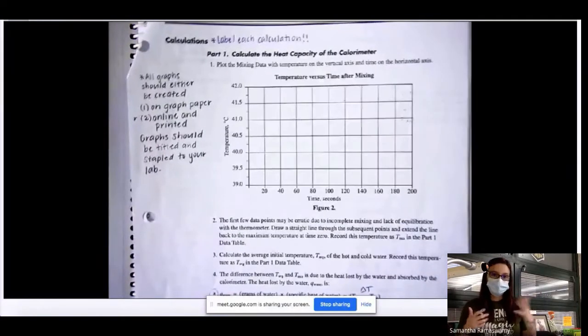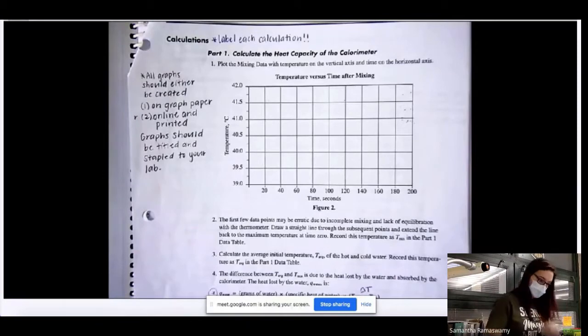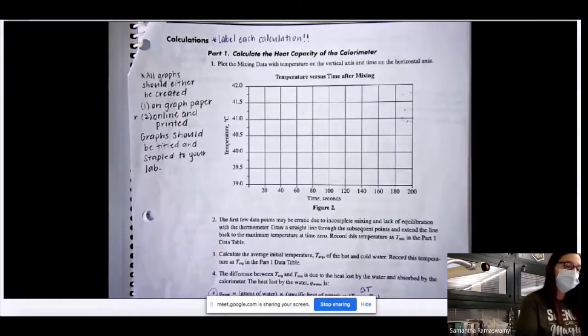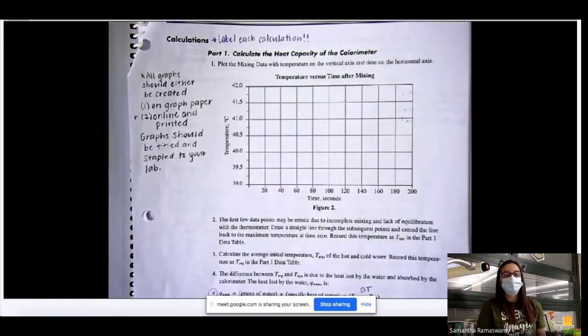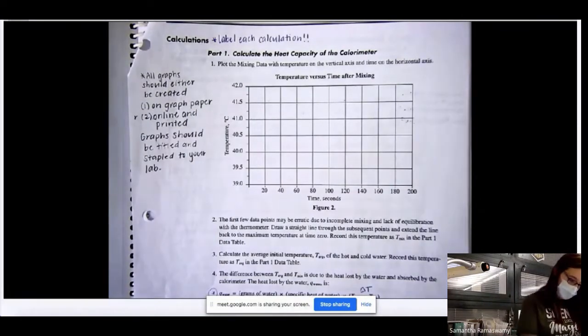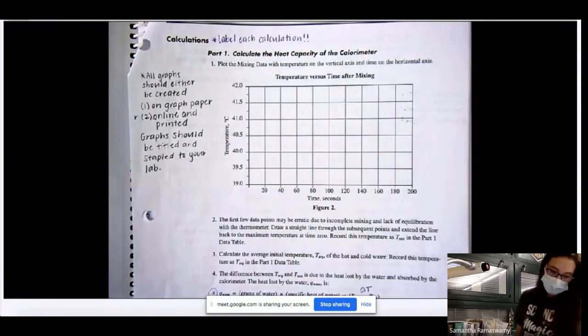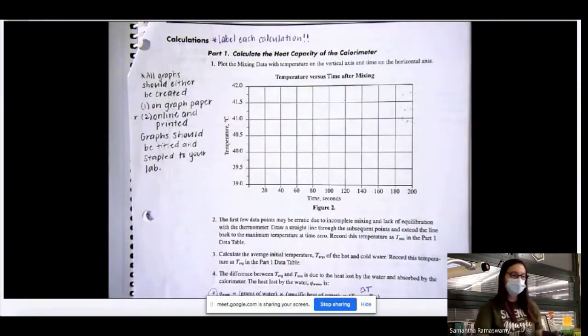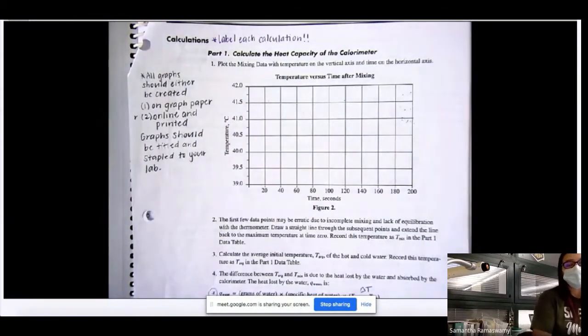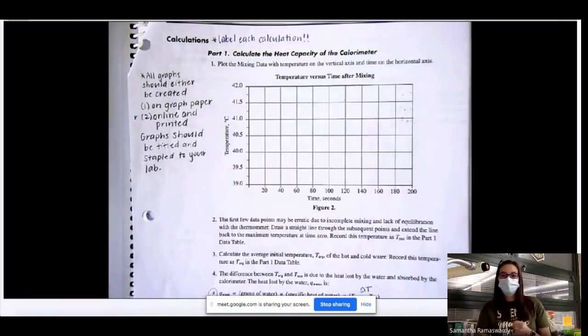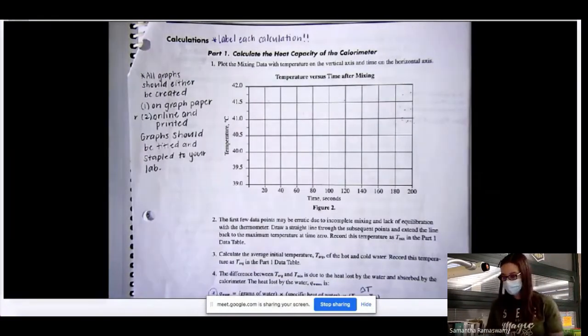This is the same calculations page. I'm on page 7 of the lab. So you have your lab handout. This is on page 7. For the calculations, remember that we're labeling every calculation. So we're going to label the part that we're on and the calculation that we're doing, but you only have to show one sample calculation. Now, number 1 tells us to graph something.